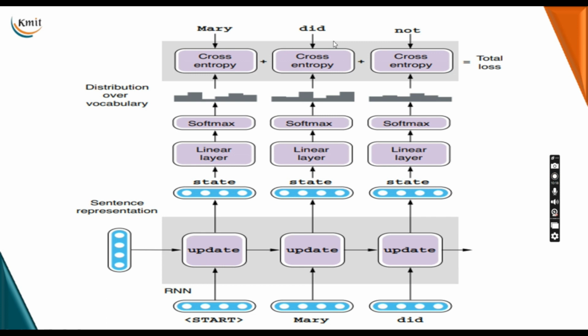If you take 3 words, the average of the 3 losses would be computed, and in this way we adjust the model parameters of the decoder so that it can generate the desired output the next time around. Importantly, please note that the parameters of the encoder are also adjusted in this process, because the loss propagates all the way back to the encoder, not just the decoder, through the sentence representation. If the sentence representation produced by the encoder is not good, then the decoder won't be able to produce high quality target sentences no matter how hard it tries.